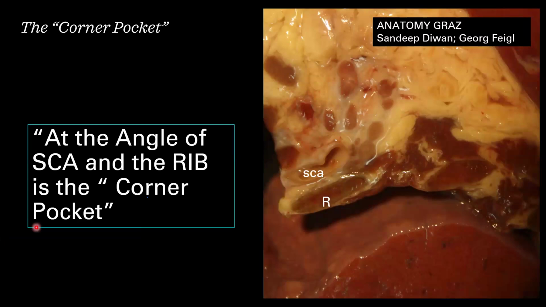When you said that during the landmark techniques, what we used to do, we used to come maybe through the brachial plexus. We did not get any paresthesia. We would be going until maybe hitting the first rib without paresthesia. We would give some volume of local anesthetic, palpating the artery. So probably we were in the corner pocket. We gave around maybe 10 ml of local anesthetic. Then I used to withdraw the needle a bit and inject, so probably the middle trunk, and then again inject probably the superior trunk. So we used to give 10 ml, 10 and 10. So 30 ml of local anesthetic would naturally soak the entire thing.